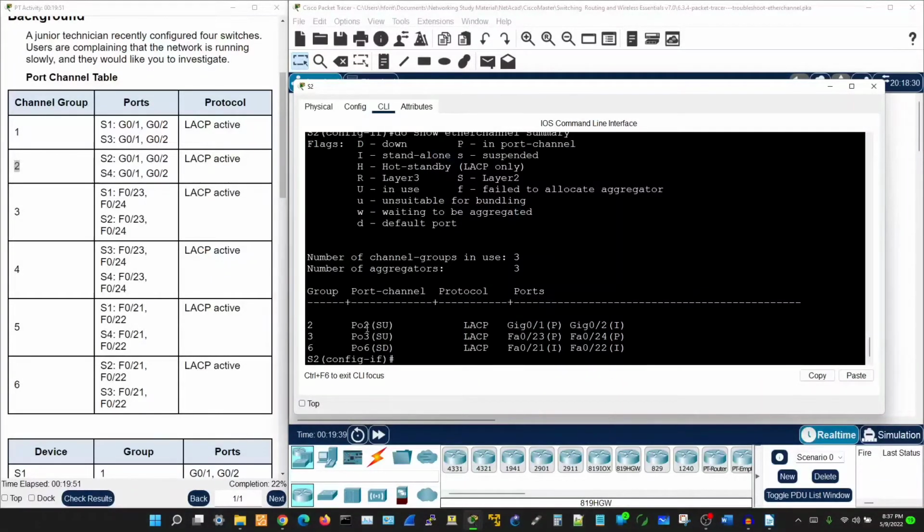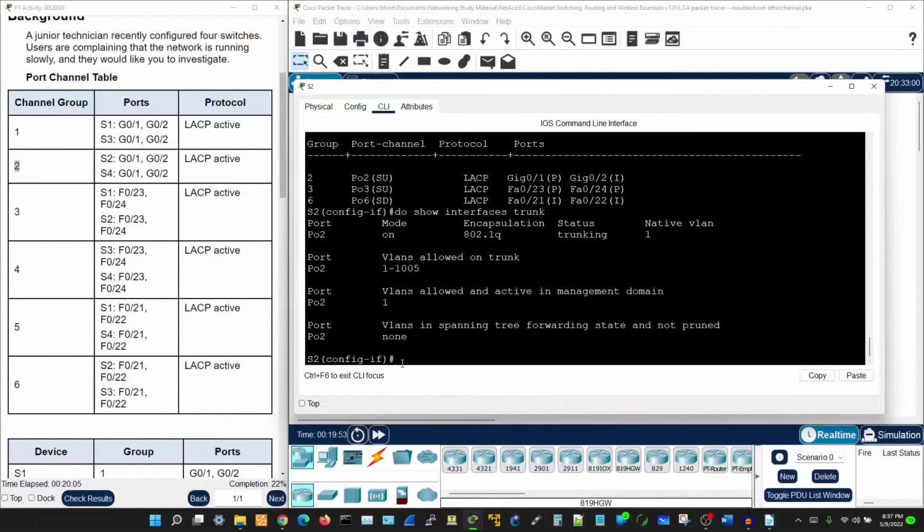Okay. Show me the trunk interfaces. Trunk. Alright, so now we're trunking for 2. Sweet.